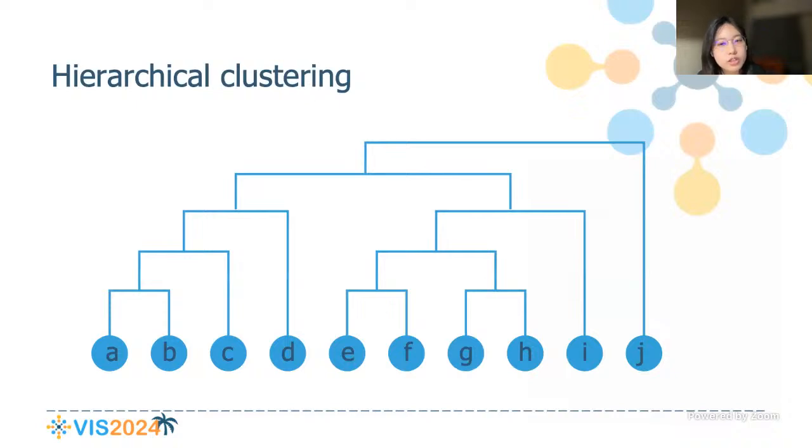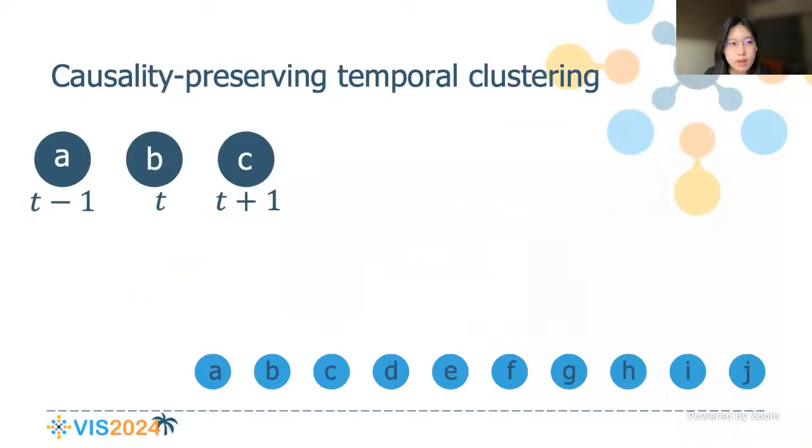Traditional hierarchical clustering starts by grouping similar data, but it does not preserve the order. This is a critical issue for comics, where the story needs to unfold in a specific sequence. To maintain causality, we compare the similarity of temporally adjacent snapshots. At each step, a snapshot group is regarded as a single snapshot to be compared.